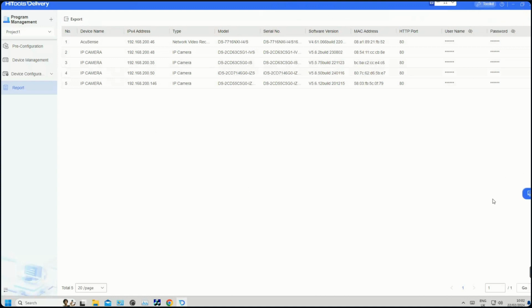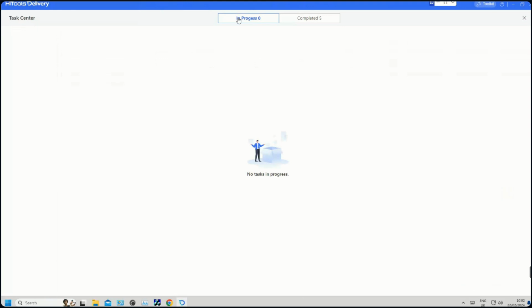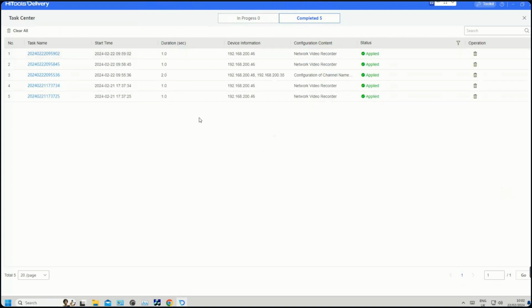And in the middle of the right section, there is a task center. As we click on task center, it will tell you what kind of tasks are in progress and what tasks have been completed. So if there is any failed task, you can check the reason why it failed, and then you can reapply the settings.